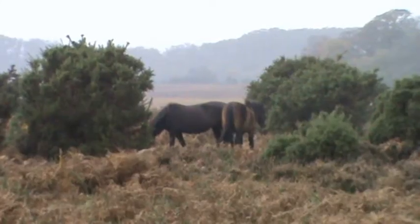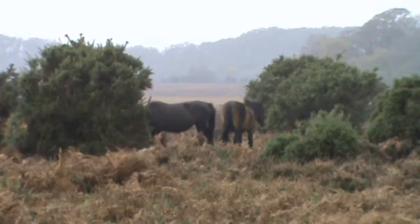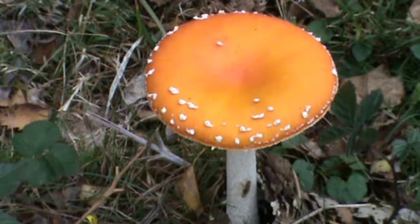And then as we head forward on our right-hand side, we've got 3 ponies here. We can only see 2. We've one to your right. And then we look to our left. We think it's a fly agaric toadstool. Slightly orange. Most of them we see are pretty deep red in Yorkshire. Pretty good shot. You can see a little fly on the stem.